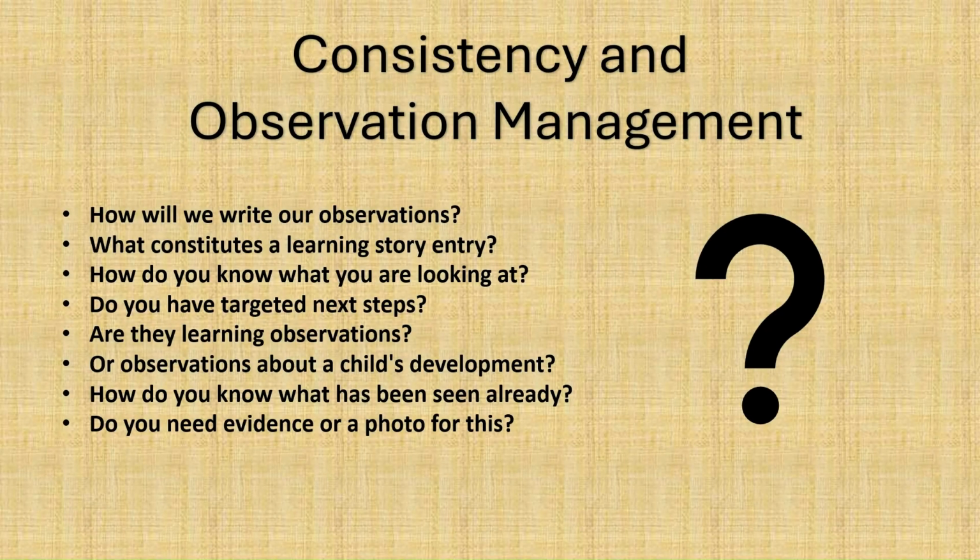Consistency throughout your teams within your setting to create methods to obtain observations are key. It is best practice to observe all the children within your setting, not just down to individual key workers. Therefore, there are many questions you may want to ask to ensure that consistency is obtained. Have a read over the slide.